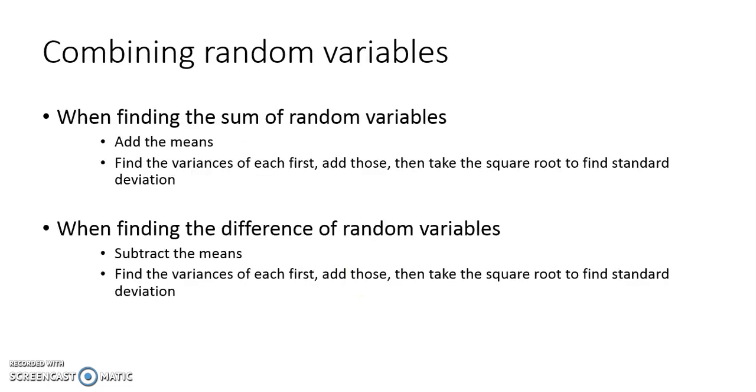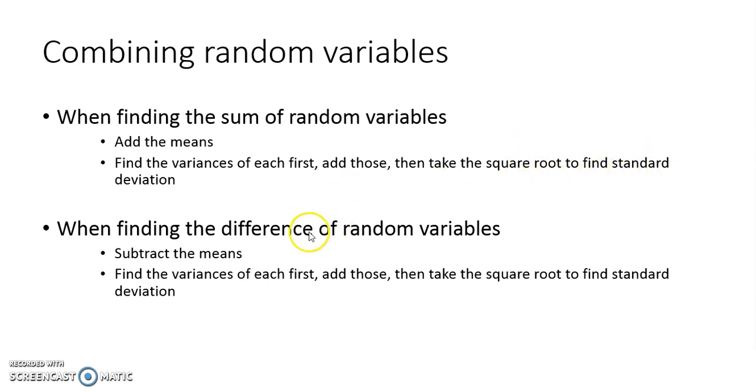So with combining random variables, that's when we added Pete to Aaron's, or we subtracted and looked at the difference of Pete and Aaron's. When you add them, it's easy because you just add the means together, and then you, in a way, add the standard deviations. But if you remember, mathematically that was incorrect just to add those two. So we had to square them to get the variance, then add the variances together, then finally take the square root in order to get that standard deviation.